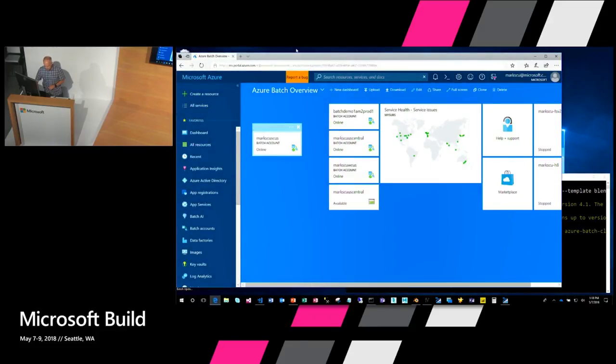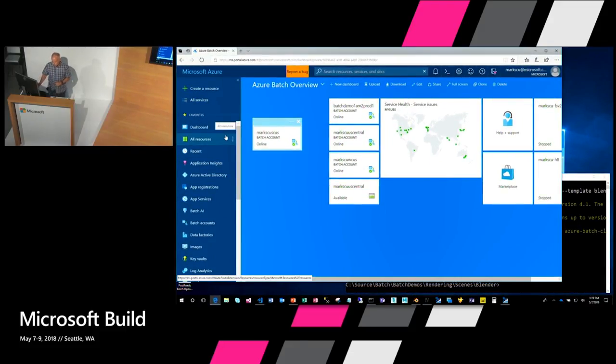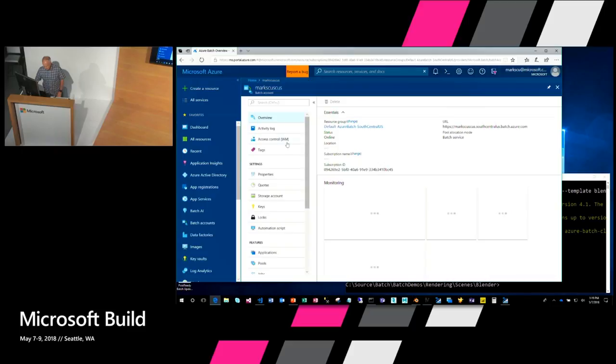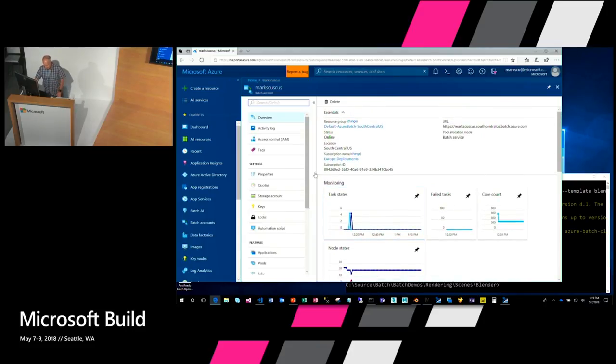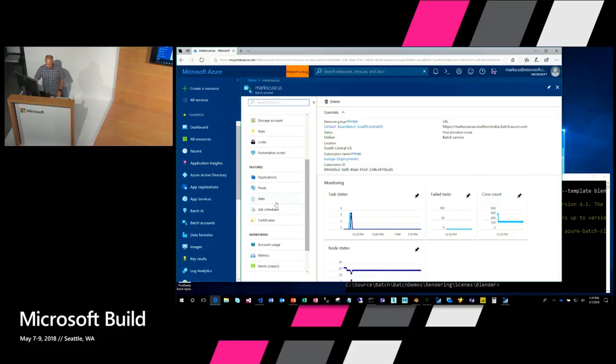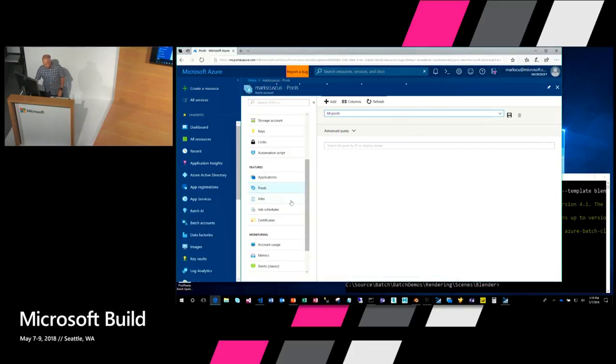Let's have a look at the portal. This is the Azure portal. You've seen this all throughout the morning. I've got my batch accounts on the left-hand side. And for this demo, I've pinned the batch account I'm going to use over here. Select that. This is in South Central US. It's just where I happen to have some cores and happen to have the data. If we scroll through the main options here, some of the concepts I've talked about, pools and jobs, are listed here. And if I select pools, you can see I had an existing pool, Blender Windows, and I've got this demo pool, and it's creating.